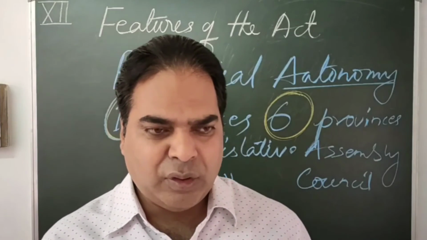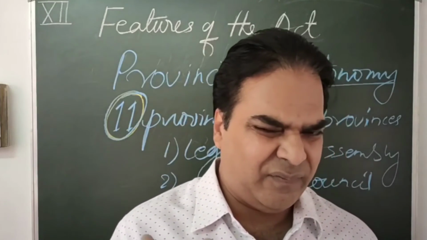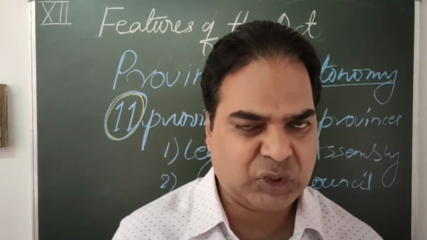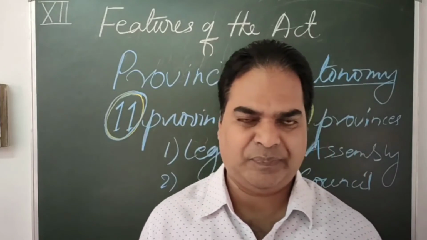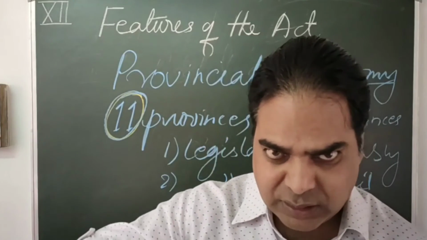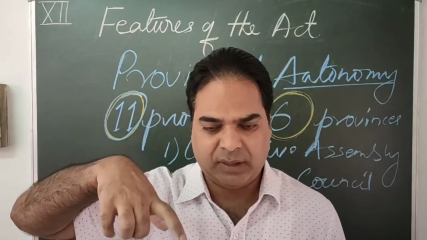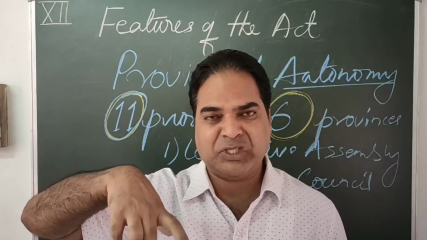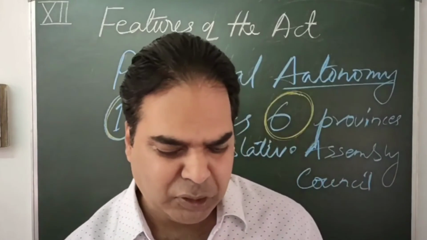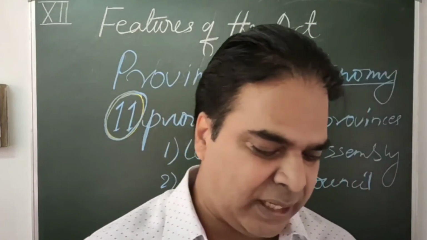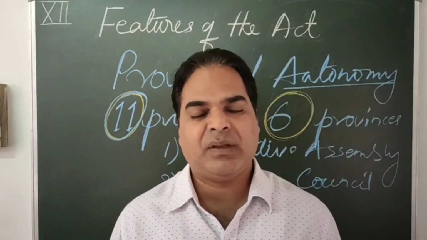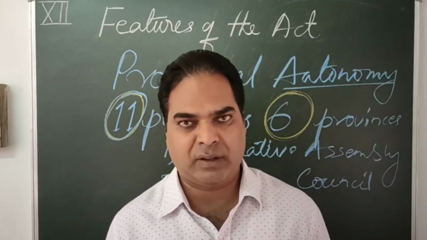Now the election was direct. Limited people were given the right to vote, and the ministers were appointed by the governor, and the governor was appointed by the British Parliament. So who was at the head? The governor was on the top, who had full discretion to appoint and remove the ministers. Governors were given special powers which they could exercise before assenting to the bills. So bills were signed by the governor.